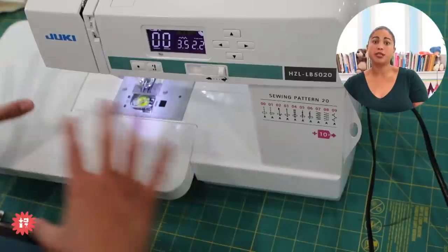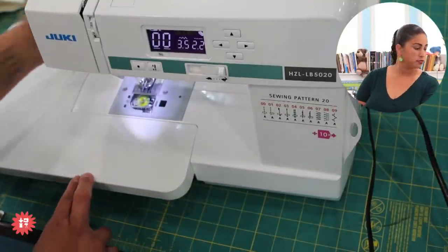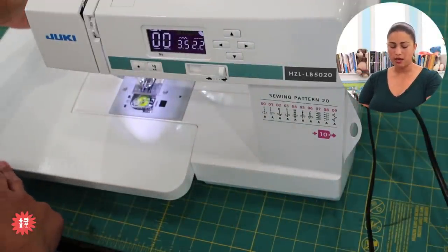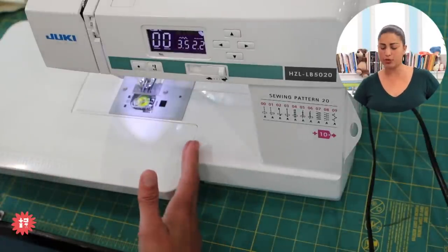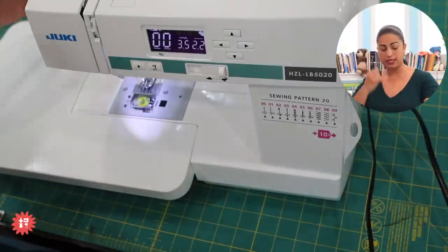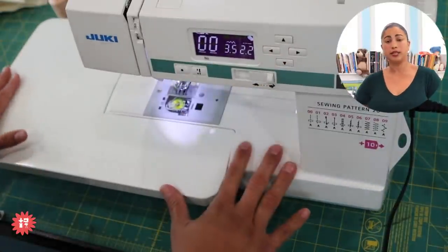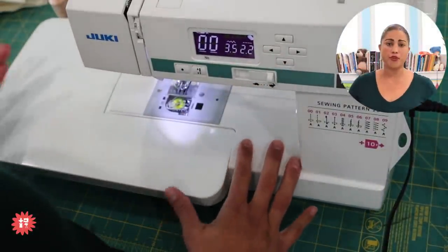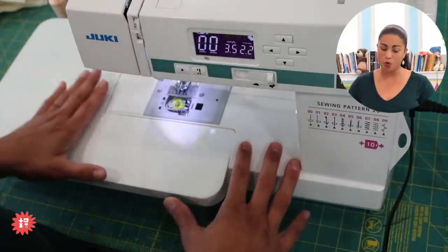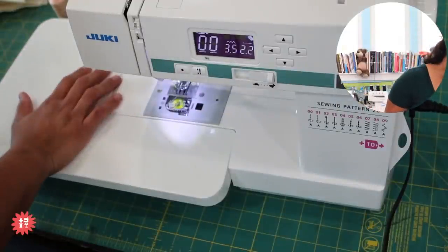If you have a larger machine, chances are the extension table is going to be way bigger. But this gives you, I want to say it's like 11 inches this way. And then the table itself measures 15 3/4. So when we add this bit to it, the total workspace here is about 11 inches by 19, okay? So not huge, but a great little space to work if you're just starting off with free motion quilting and maybe want to quilt a little wall hanging first or placemats or panels to a purse or something, okay? So that's that.